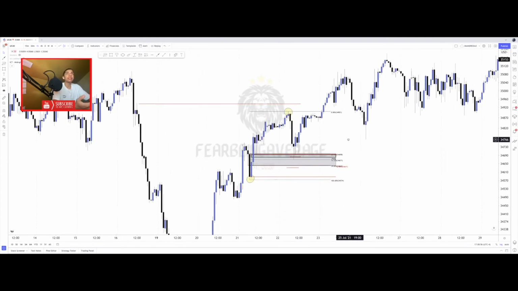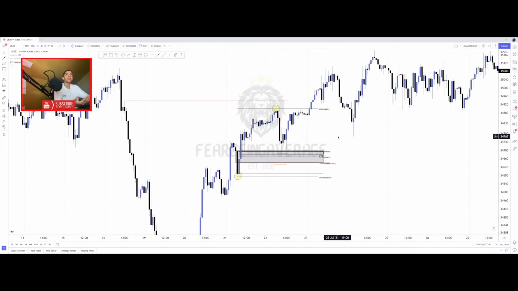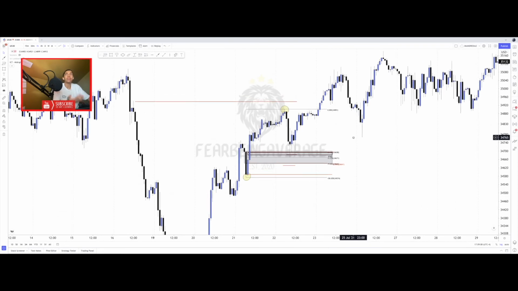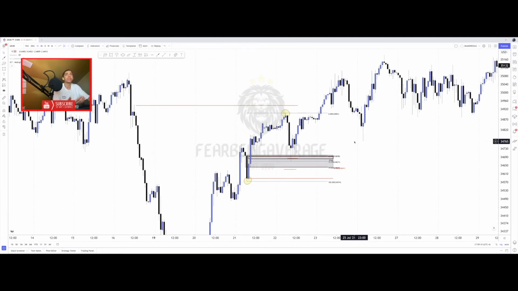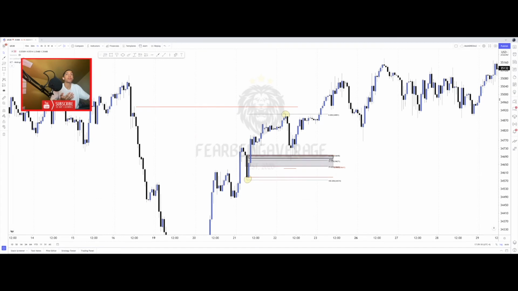And things like this happen every single week. It doesn't happen every single day, of course, but it happens multiple times a week on any single time frame. The hour time frame, the 4-hour time frame, the daily time frame, even the weekly time frame. It all depends. The higher the time frame, the longer you'll have to wait for these trades. The lower the time frame, the more often you'll see these trades happen, but the more of them you'll lose. You get what I'm saying? It's a push and pull effect at the end of the day.